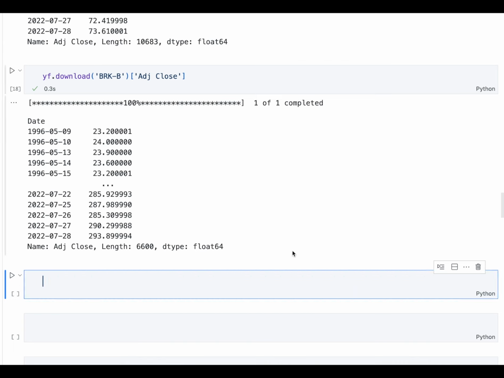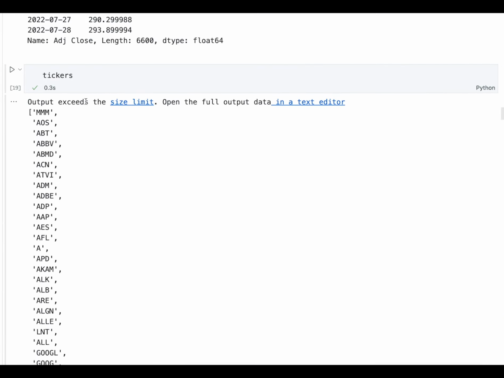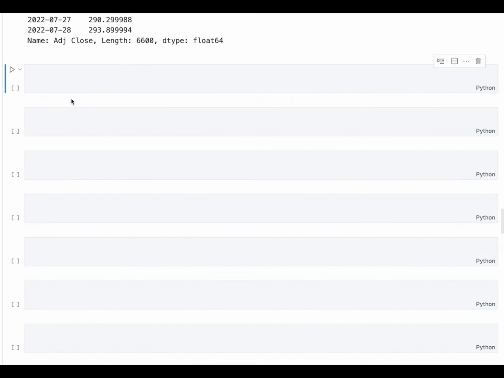So in order to correct for these mistakes in the data set, in the list that we saved in tickers, the incorrect tickers are included. So we need to change them for the correct ones. So let's do that. What can we do?